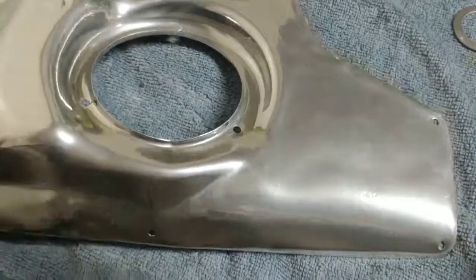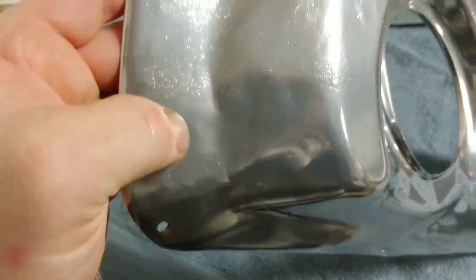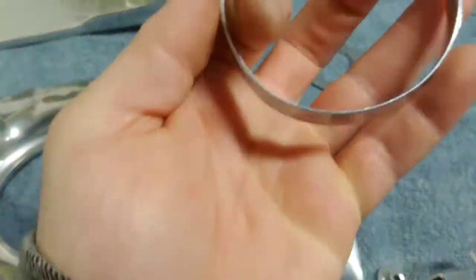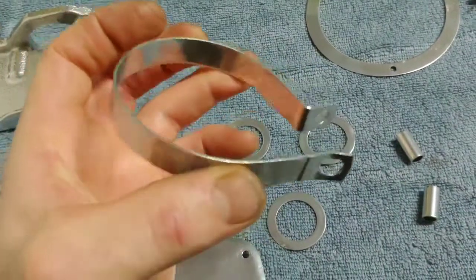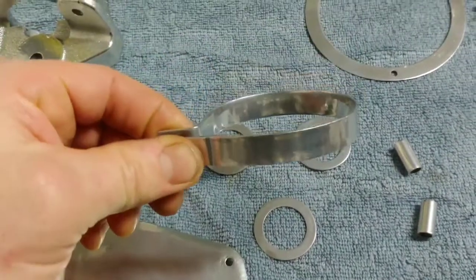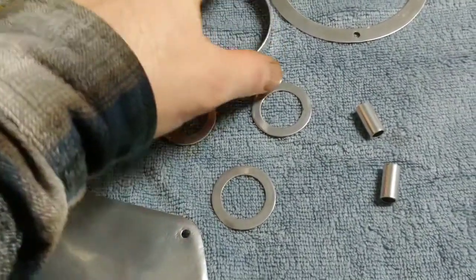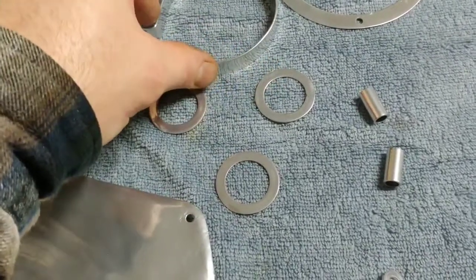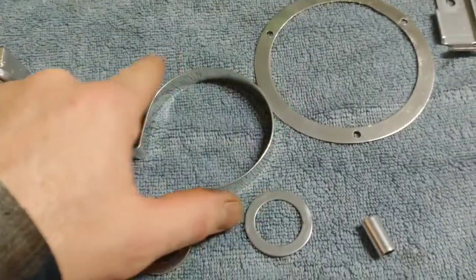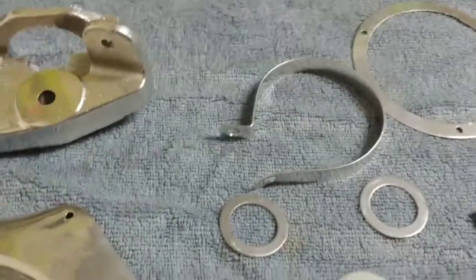So, hopefully I did it thick enough to where it won't get ground off real easy. And then we have, this is the holder for the coolant overflow tank. And that actually has a rubber, what do you call that? Just a bumper type piece that goes around it. Sorry. And that's what stops it from rubbing on the plastic.